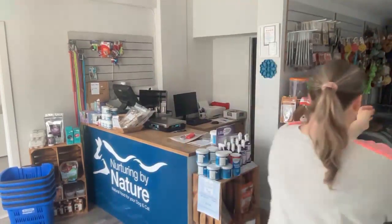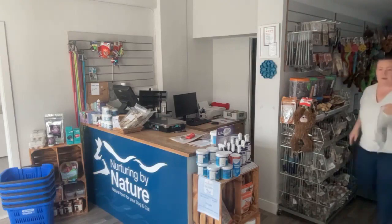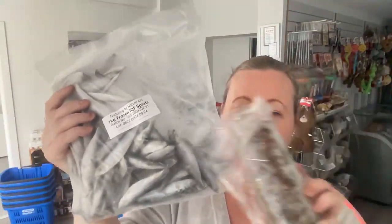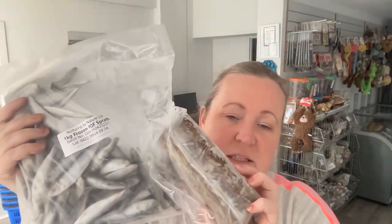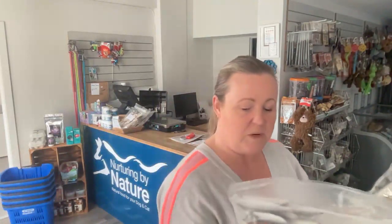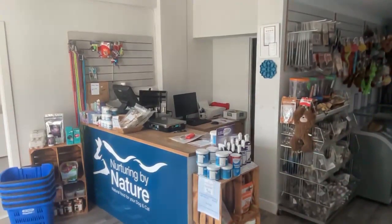And when they're not minced they look like this — these are a kilo of sprouts, and you can get these online. When they have been minced they look like this — it's a little bit darker because you've got all the meat on the outside rather than on the inside. You'll see the silvery bits in the packet. When we've got a mince with the chicken and the oily fish — the chicken and the sprouts — you can see the little silvery flakes of the fish scales, so you know it's definitely got the fish in there. We use the whole fish; we don't put bits of fish or fish heads in.